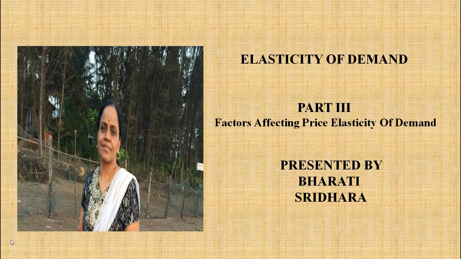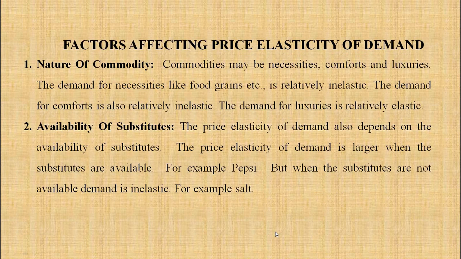Welcome back, students. Let us start a new point, that is factors affecting price elasticity of demand. Number 1, nature of commodity. Commodities may be necessities, comforts and luxuries. The demand for necessities like food grains etc. is relatively inelastic. The demand for comforts is also relatively inelastic, and the demand for luxuries is relatively elastic.